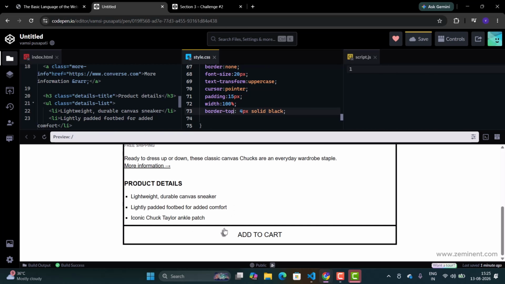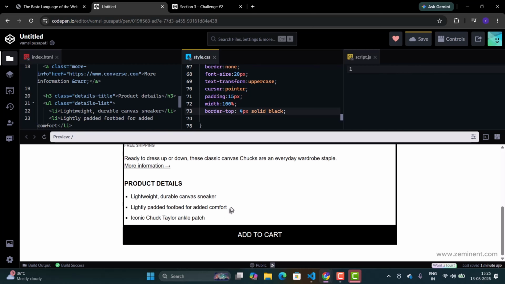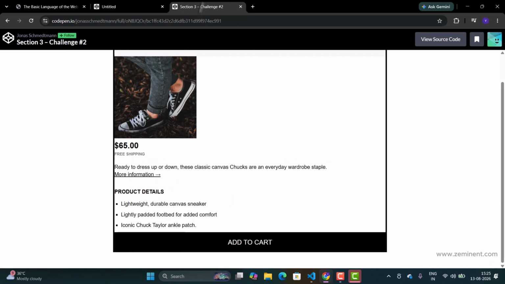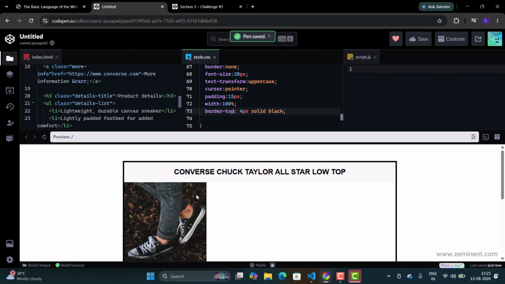Okay, that's perfect. And our shoe product article now matches the same design as here, as you can see. So the more you practice this way, the easier CSS will become. And in the next lecture, we'll take a closer look at why the margin on our link doesn't work and learn more important concepts about inline elements.